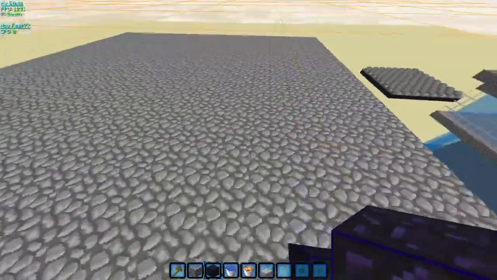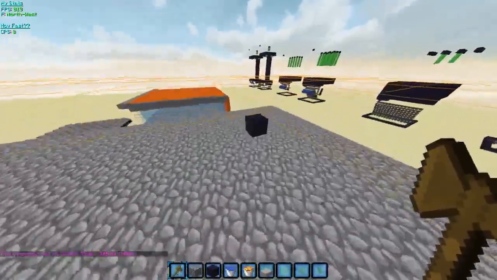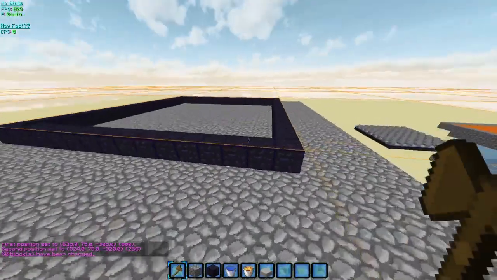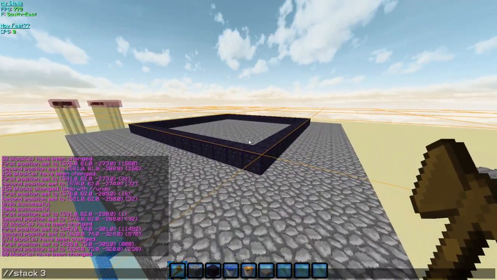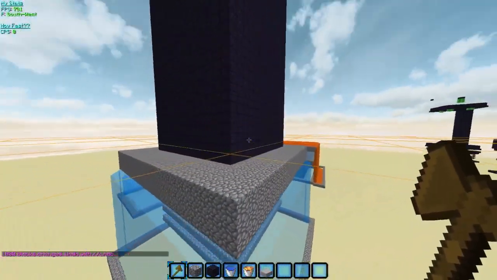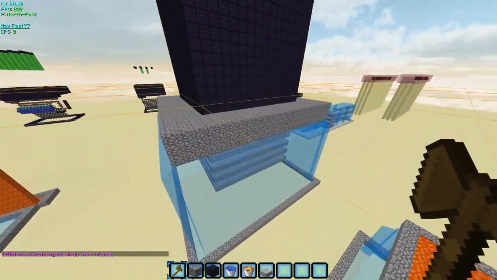So like let's say this right here and this right here, this will be, what is it, 49. So this would be your base. So let's just stack it like 30 up, whatever. So that'll be your base, and then that'll be your reverse protection right there. So that's pretty much how the reverse protection works.